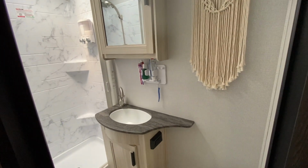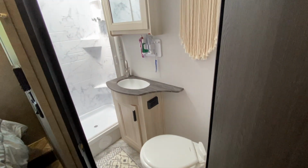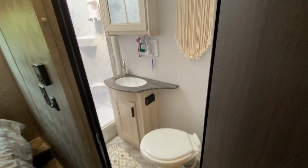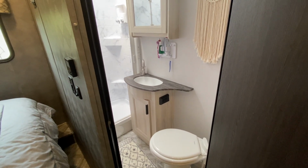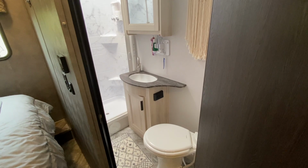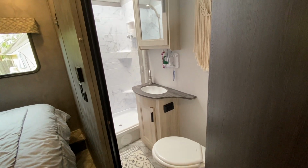We do have a porcelain toilet. It is a foot flush. It's a decent toilet. We've watched videos before that they talk about the triple P, the premium pooping position. That's not it. When that door closes, you're in there. It'll work. We prefer to use the bathhouse sometimes, so we try to park pretty close there.